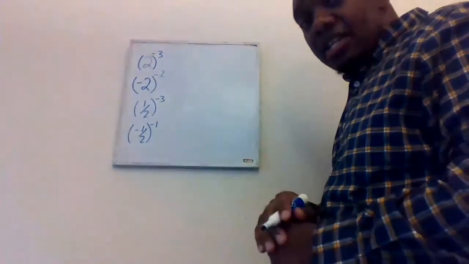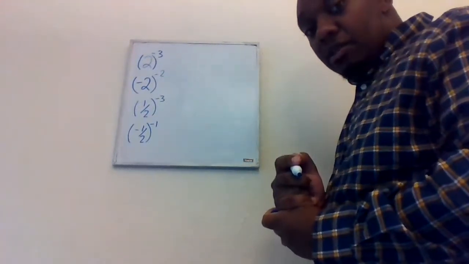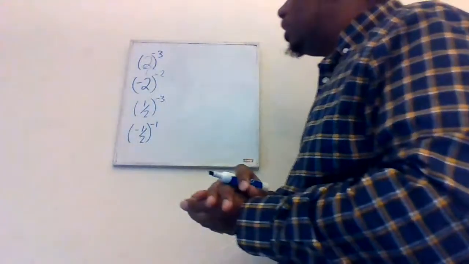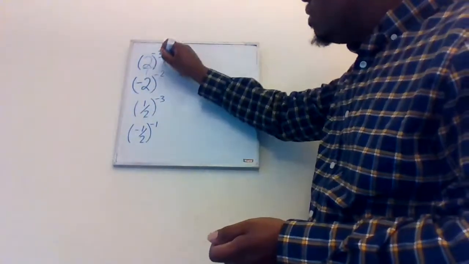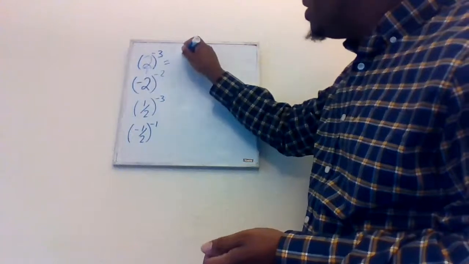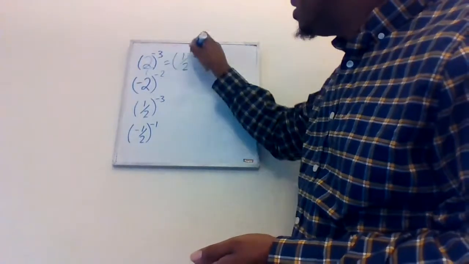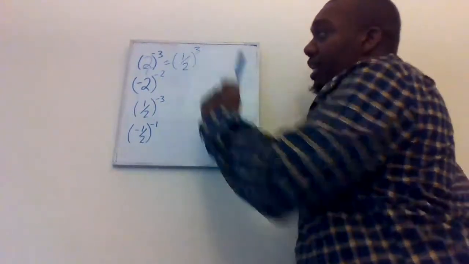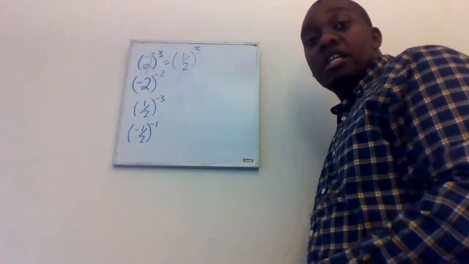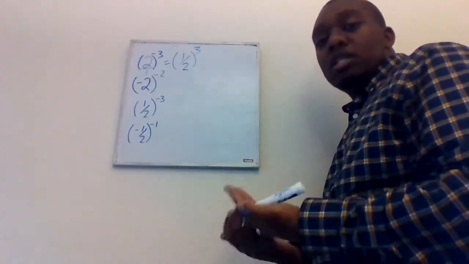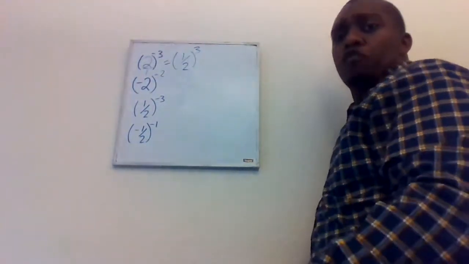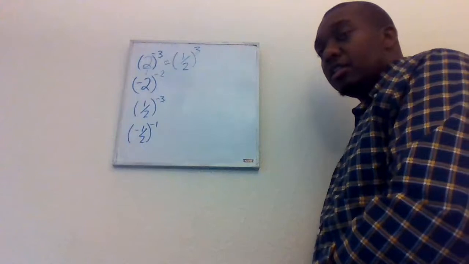So 2 as a fraction, as we talked about when we looked at multiplying fractions, is really just 2 over 1. So this negative tells us that we're going to flip this fraction. So this is going to be 1 over 2 to the third power. Notice how the negative is no longer in the exponent? Well, that's because we've already done what that negative wants us to do. And all it wants you to do is, once again, to flip the fraction that's here. There was no fraction. You made that into a fraction.